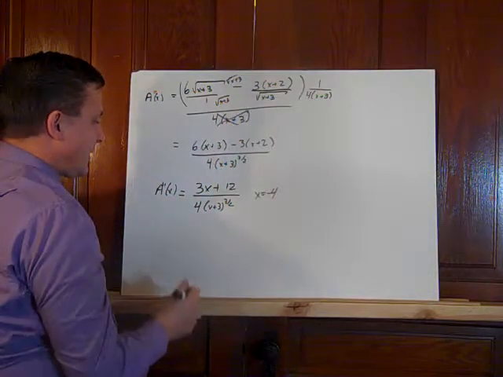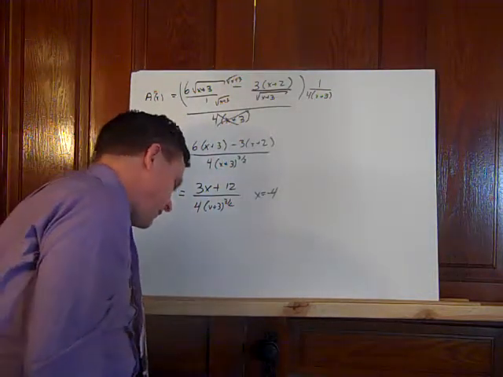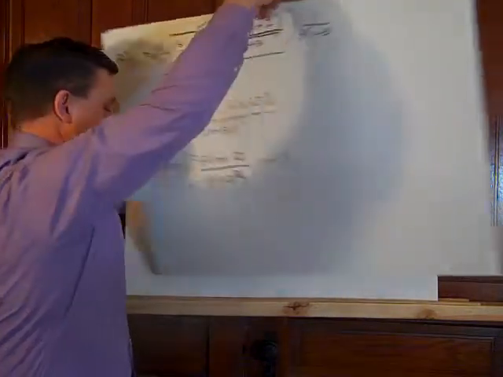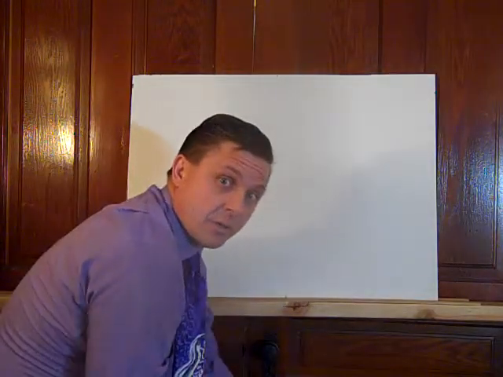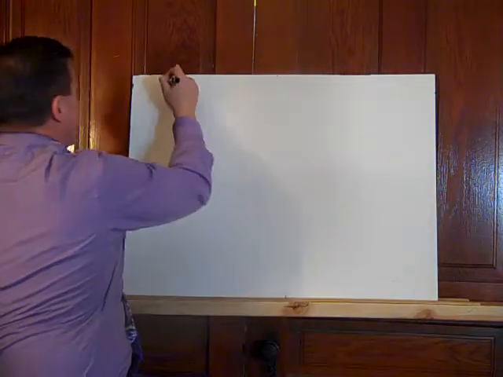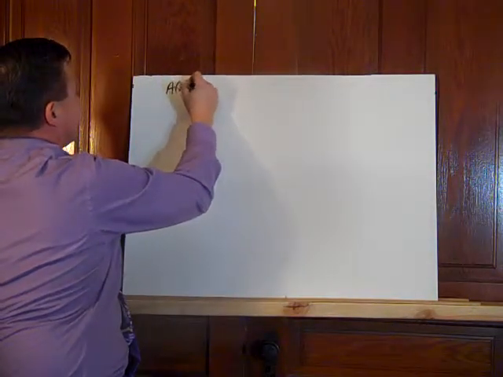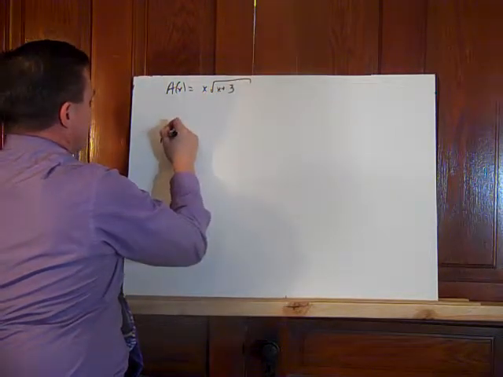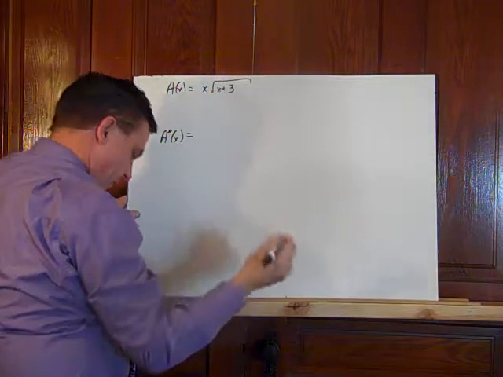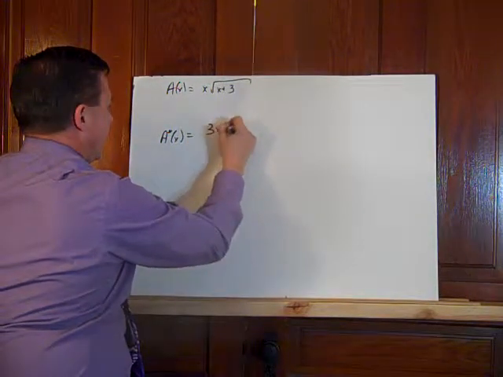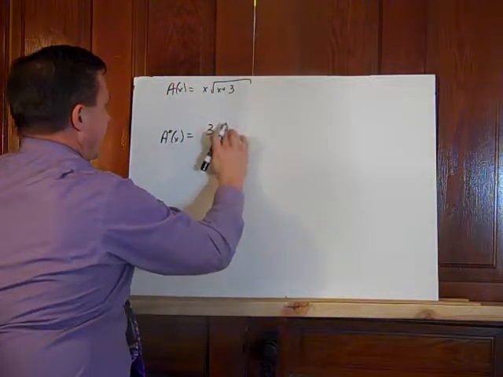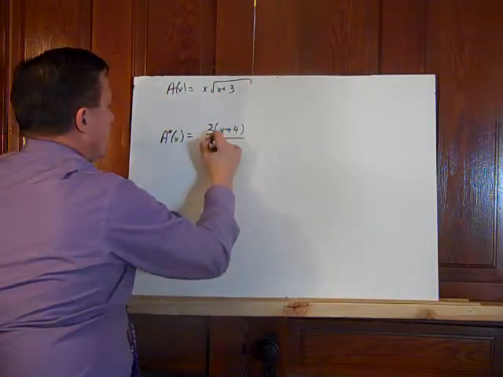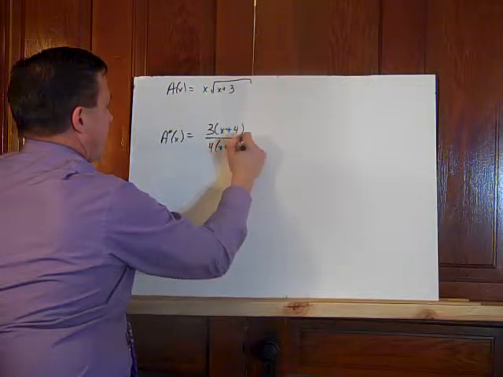So I'm going to rewrite that second derivative on my previous board, and I'm going to take all 3 derivatives and just put them on a new board, because now we've got to try to make a table out of all this stuff. All right. So we had the original function, which was x times the square root of x plus 3. We just found that the second derivative was 3x plus 12. Or maybe I'll factor it and say 3 times x plus 4 over 4 times x plus 3 to the 3 halves.